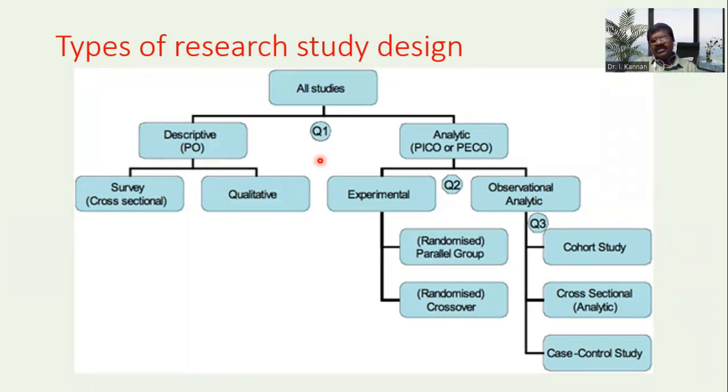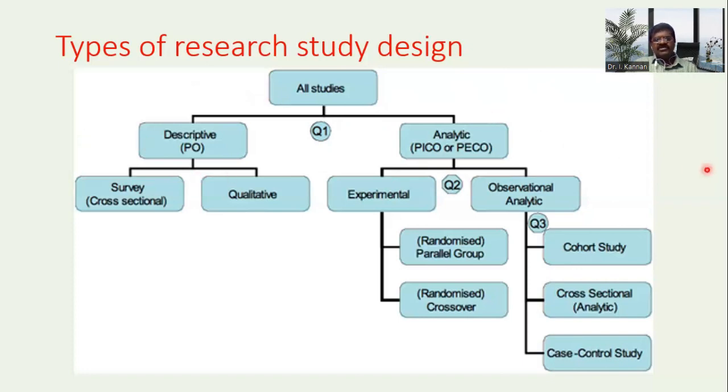On the other hand, analytical studies will have a hypothesis. Definitely, without a hypothesis, these studies cannot be conducted. You know very well, once you identify the hypothesis, you will classify them as null hypothesis and alternative hypothesis. So once you complete your research study, you have to prove or disprove your hypothesis. Any study which has a hypothesis we call analytic, and any study which doesn't have any hypothesis, we call descriptive.